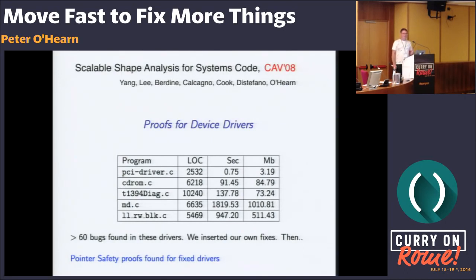Well, this was at the leading edge of academic research in static analysis and program verification of around 2008. At that time, program verification was going through a renaissance because of SLAM and Astrée and certain tools which you would call verification-oriented abstract interpreters. A great thing about this work is that we found a bunch of bugs. Two of our collaborators on this paper, Berdine and Cook, were working at Microsoft at the time. These bugs were missed by the celebrated Microsoft tools like SLAM, and they got the bugs fixed by the people in the kernel team. I thought this was really awesome for academic research, right? I came from theory, denotational semantics, and here we are getting bugs fixed by the Windows kernel team.